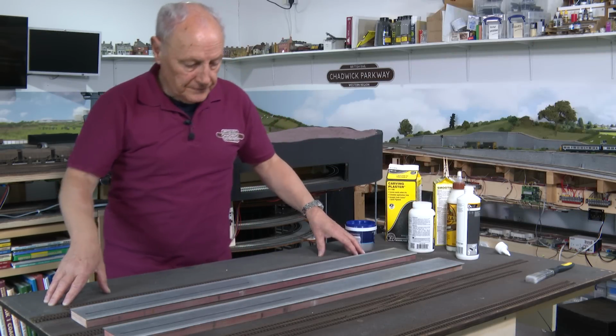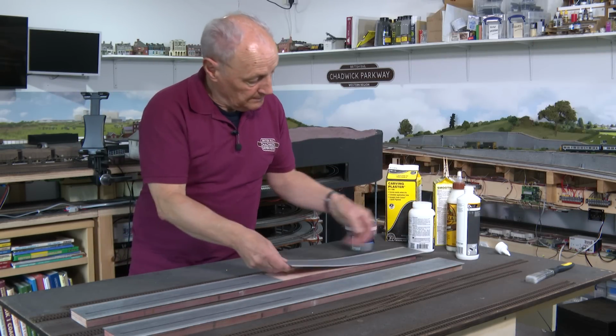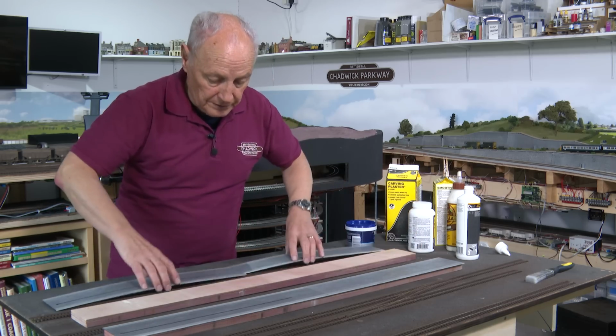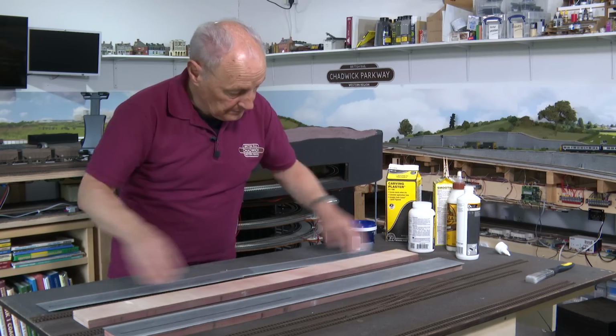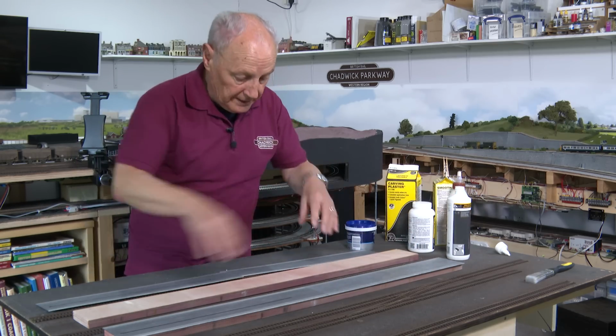Now, in the last build video I showed you how I was making up these platform surfaces. So now it's a case of gluing them onto the top of the platforms themselves. And all I'm going to do is use ordinary cheap PVA, and then a few weights to hold it down.